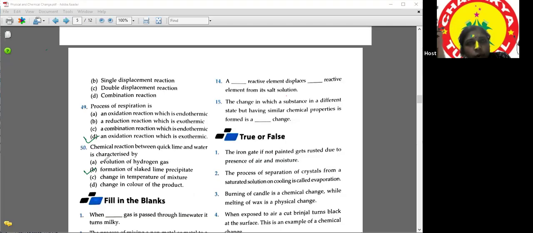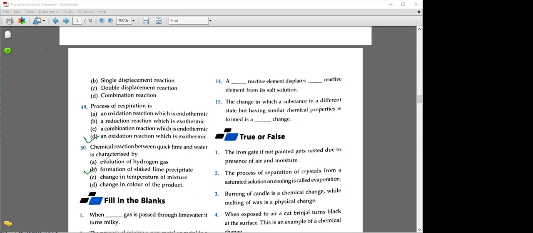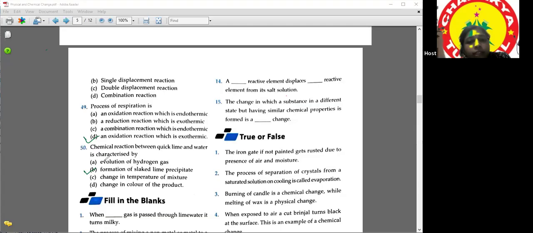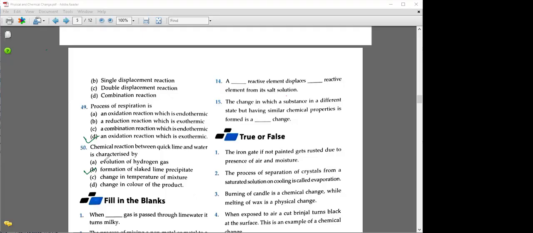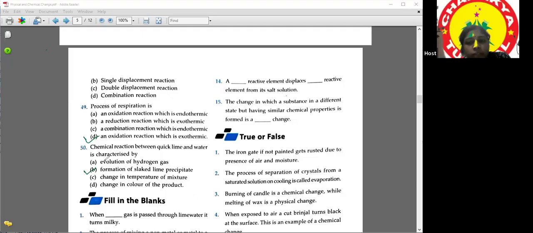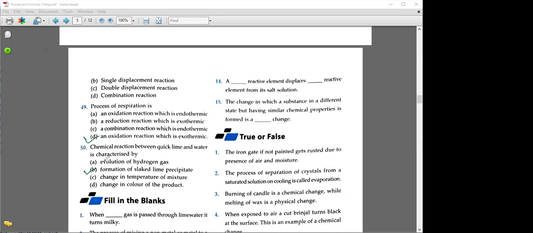Quicklime is CaO, calcium oxide, which is a powdered form of calcium, you can say. When we add water, this is an example of whitewashing. When we add water to it and apply on the walls, after 1 or 2 days, you find a thick layer of that accumulated. Actually, I thought the answer was C, but there is the release of some heat as well. Like after whitewashing, if you go into that room, you will feel heat and something like an eye burning sensation, because of heat release. So B is the answer.